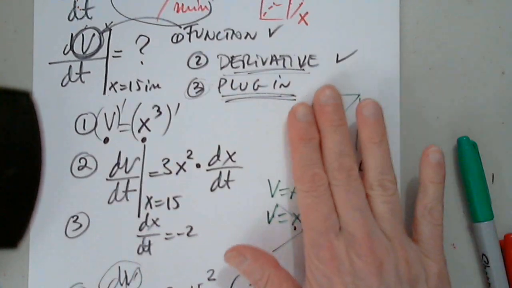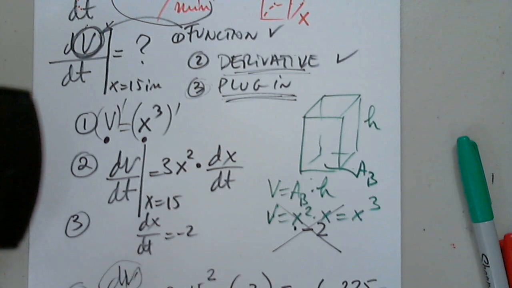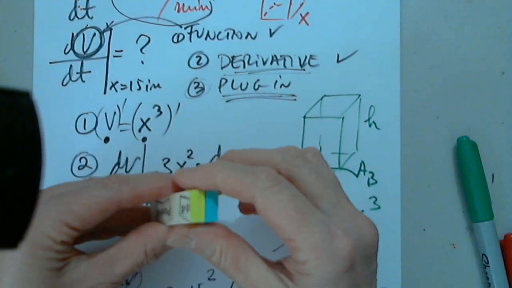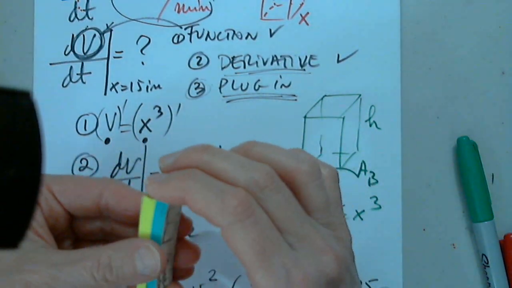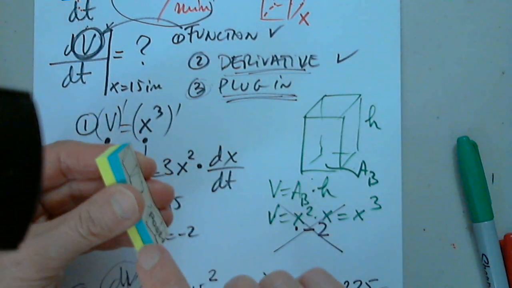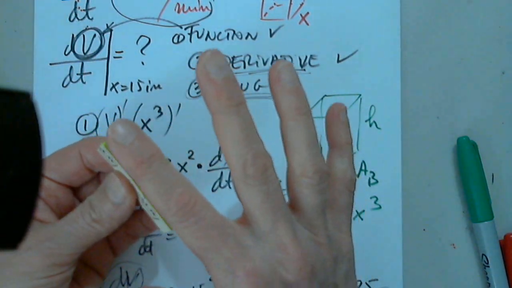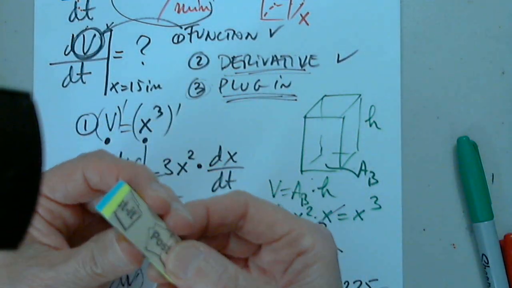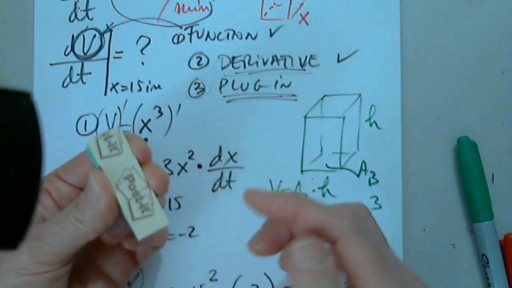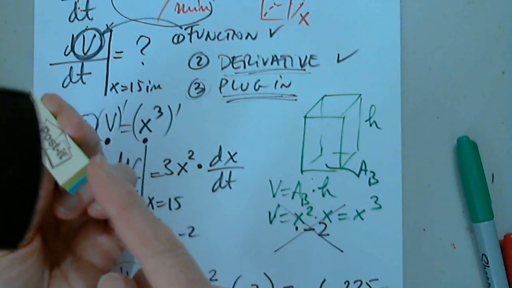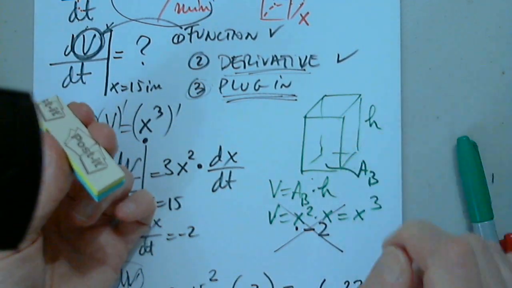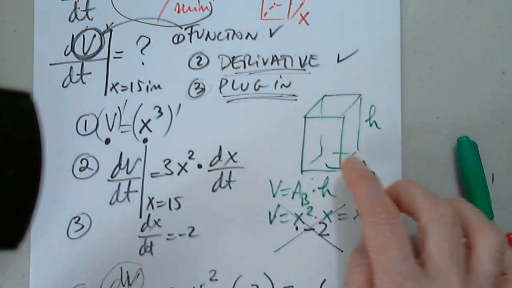Yes, for any rectangular solid. So for example, something like this, right? Like a matchbox. In order to find the volume of this, we need the area of the base times the height. It doesn't matter. So the area here, because it's a square, is x times x. And the height is also x. So that's why this is x squared times x. But in general, it's area of the base times the height.